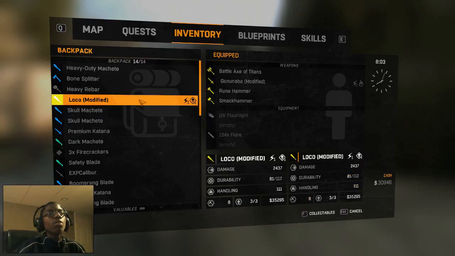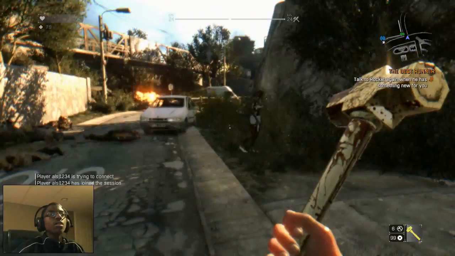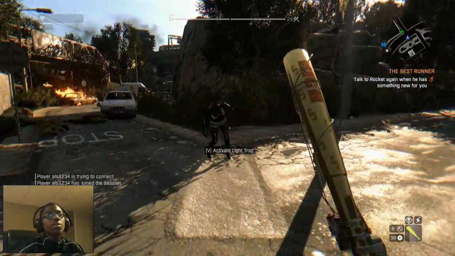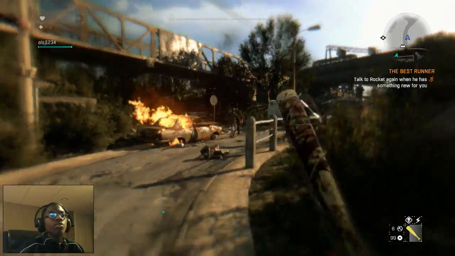That is the final gold weapon. Let's just test this one out as well. So we're going to select it, and we're going to replace that one. Alright, somebody's trying to join. I don't have zombie invasions on. But as you guys can see, if you do get this gold weapon, it does pretty darn good work.